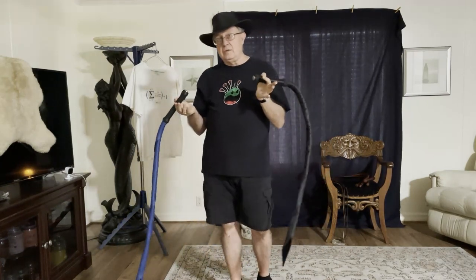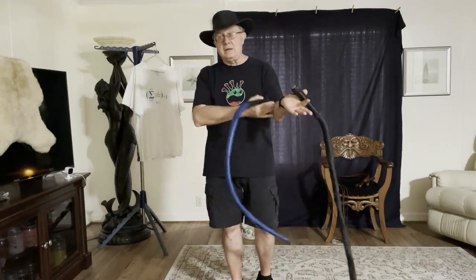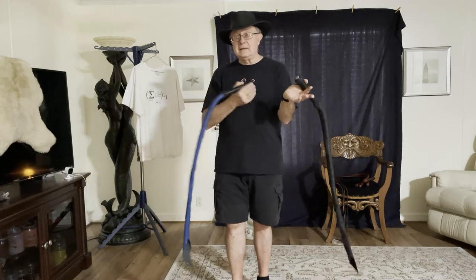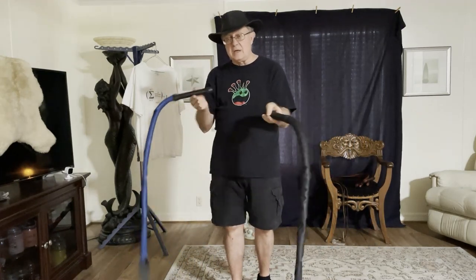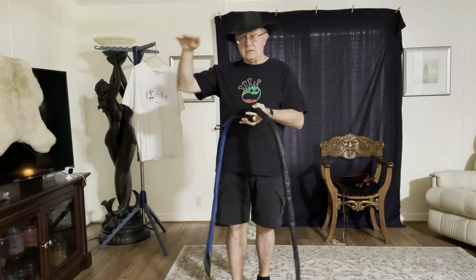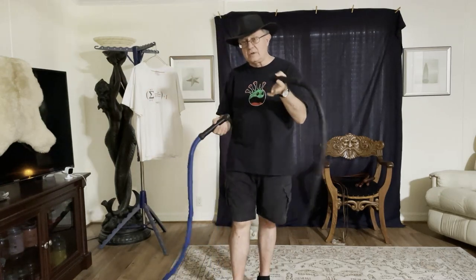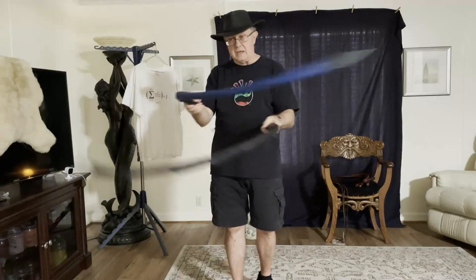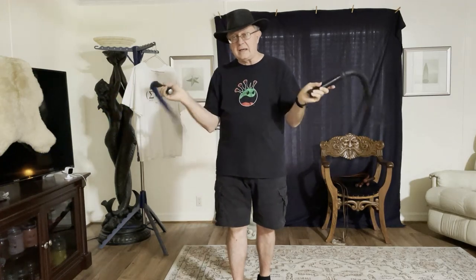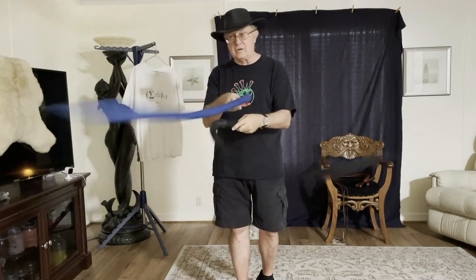Another tip that works best for me — you'll have to try it yourself and see what works for you — is that my non-dominant hand is my left hand because I'm right-handed. My non-dominant hand likes to be on the underside of horizontal, because on the top side I'm having to control gravity and stall speed more finely. If I do the top side with my dominant hand, I'm controlling the stall speed and the drop of that dragon tail, and I can do it easier. At least that's my rationale for throwing it this way. Together timing I'm doing fine with.